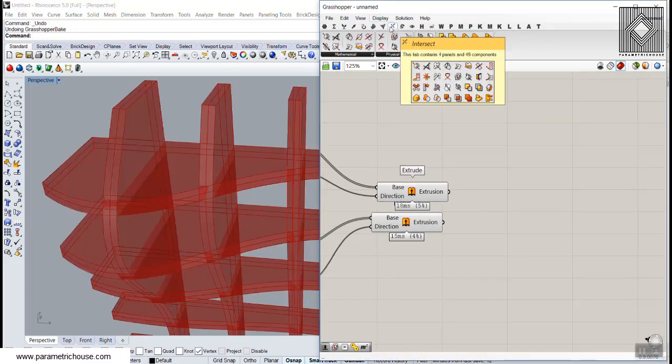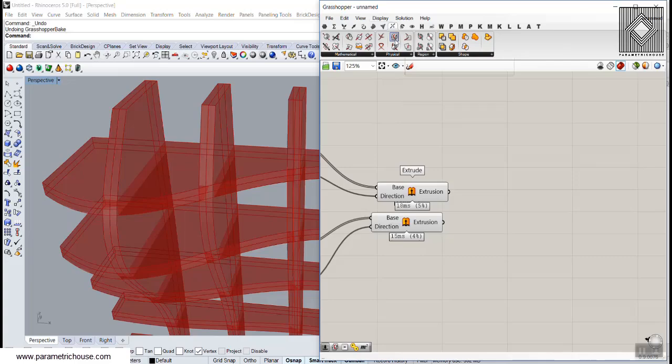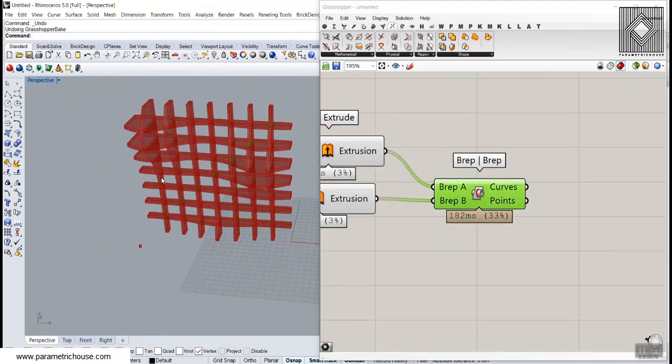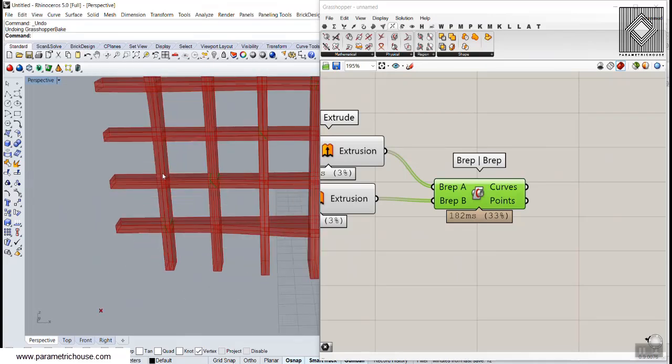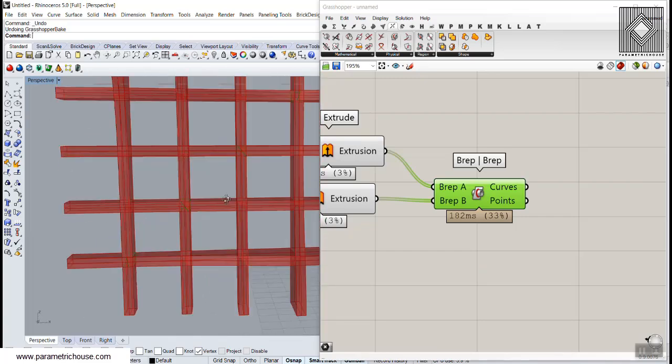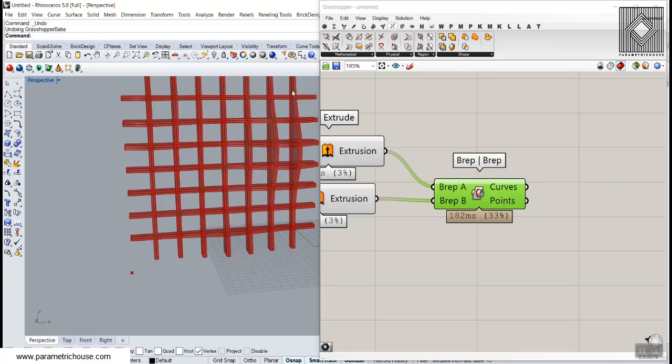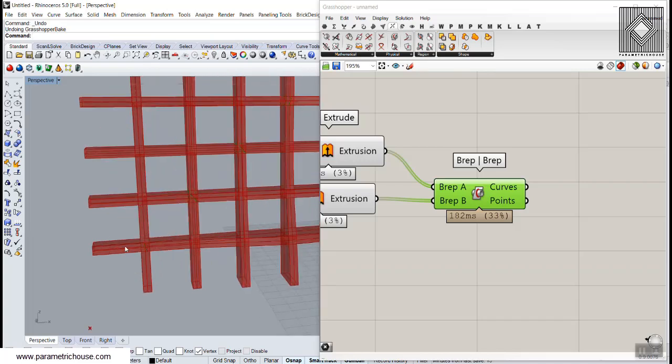We're going to go to the intersect, and we can use the brep tool, and let's just have the intersection. Okay, what will happen here is that the first one will be calculated with the first set of the solids, the second will be the second, and the third will be with the third. So what I'm going to use to have all the intersections here, you can see we just have a flat intersection based on the first, the second, and the third.